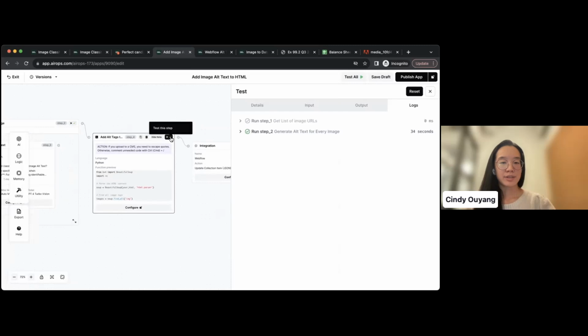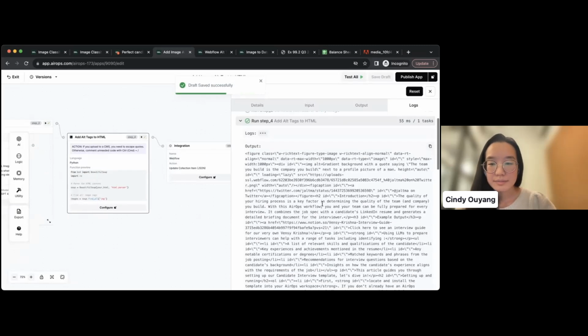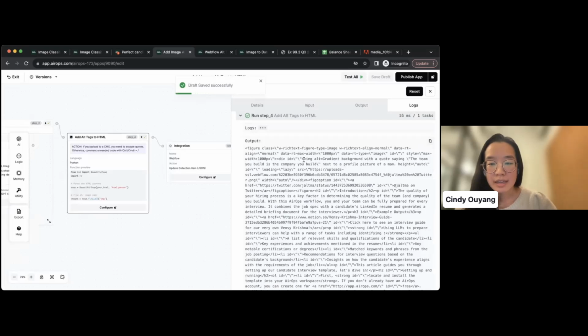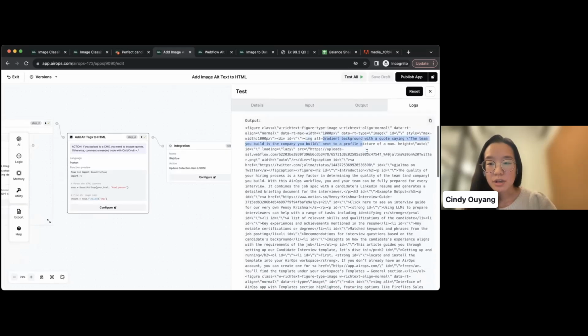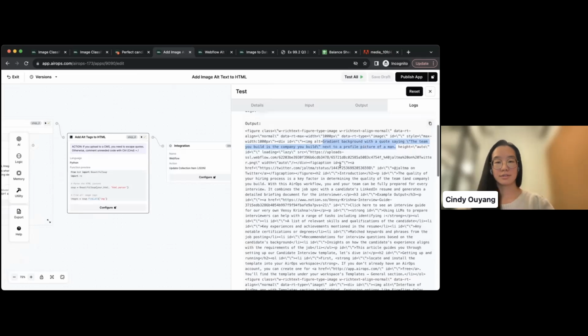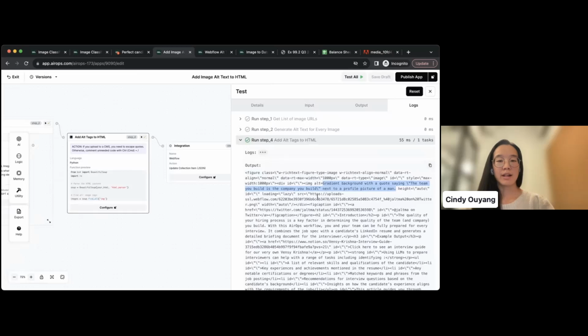However, I'm going to run this so that you can see the alt text is now going to be in the actual HTML. So if you take a look here, image alt equals gradient background. So this is the updated HTML.